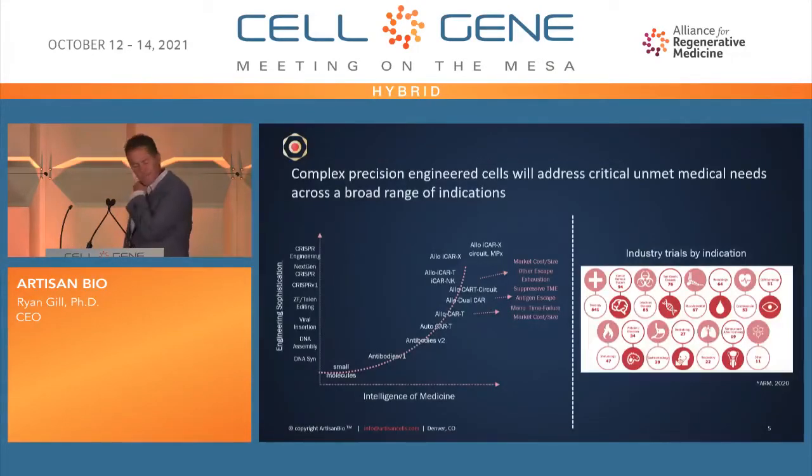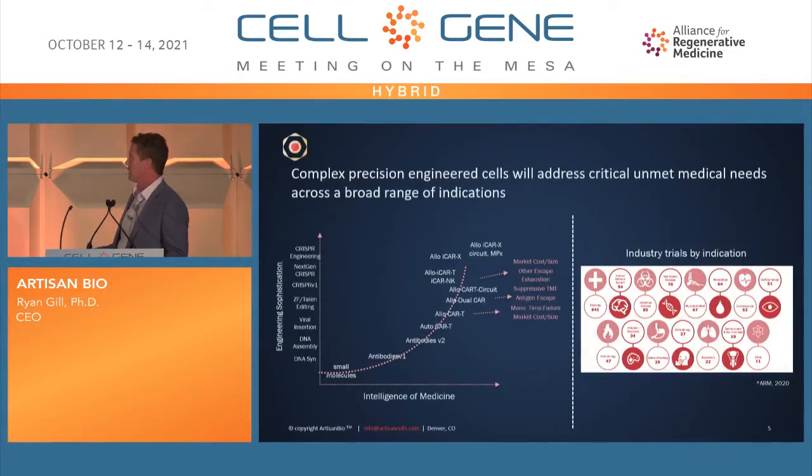Okay, here's probably another linkage slide to put together the larger story. But I'm going to start actually on the right. I'll go from the back to the first. So this is a great slide, taken directly from ARM, and we know that if we can engineer cells and we can produce them and manufacture them, we have a massive number of indications we're going to go after. There's a massive impact.